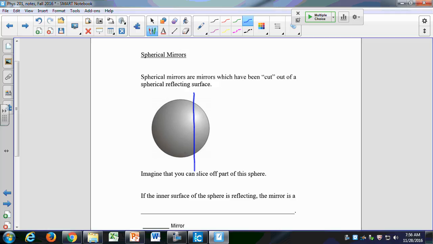Bigger, right. This is like a makeup mirror. It's like a huge makeup mirror or a shaving mirror. And when you look in it, you look a lot bigger. It helps you to see all the pores and the dirt on your face, which we all have, right? So you likely have one of these, or you might have one in your house.